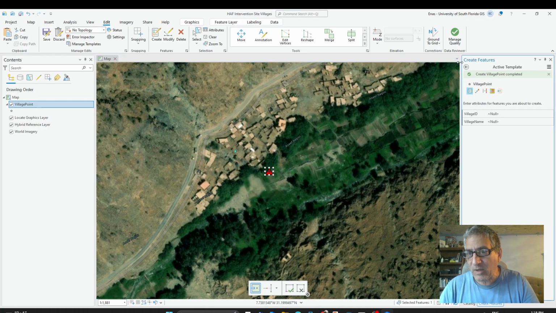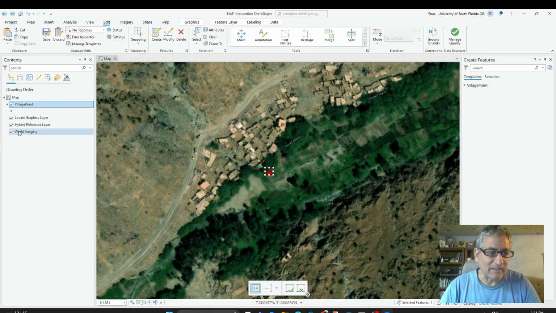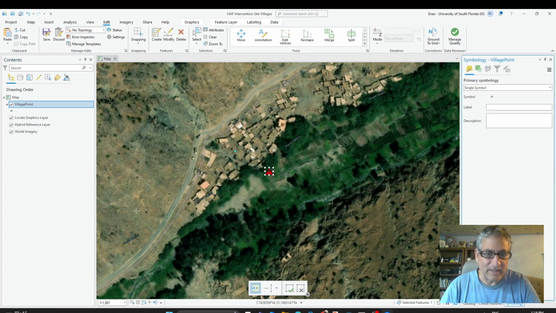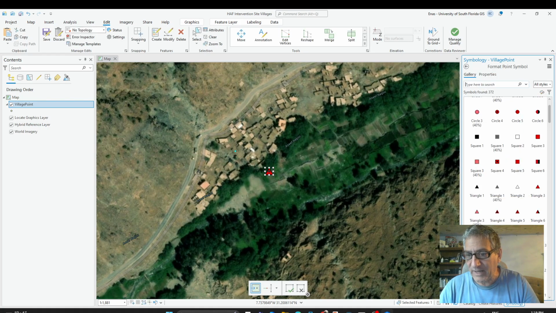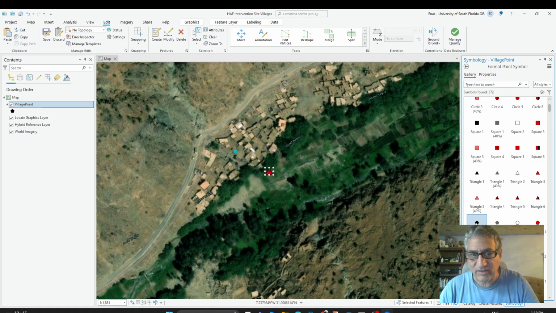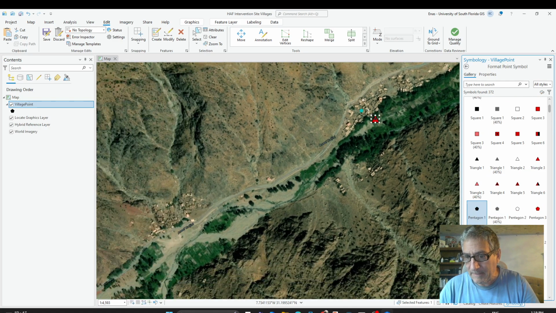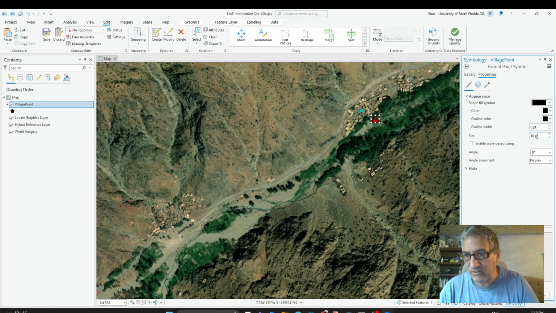So I think what we'd want to do, after we've created that point, is come in and edit it, and that has to do with going to the symbology. So you go to the right here and go to symbology after right clicking there, and then you can change the symbol to whatever you want. If I want to use a pentagon, for example, and I want to make it bigger, then let's see how I can get back bigger from there, the properties, and I can tell it that I want it to be 20 point.